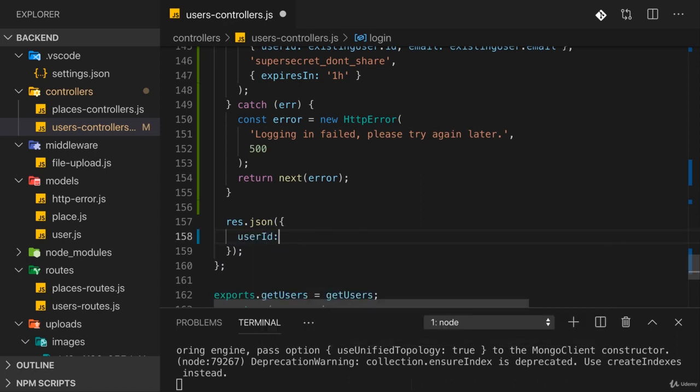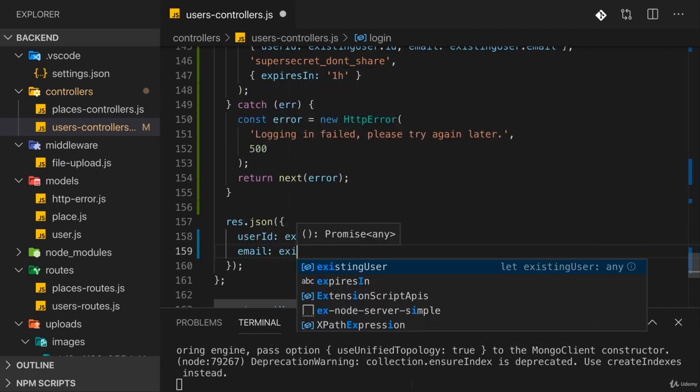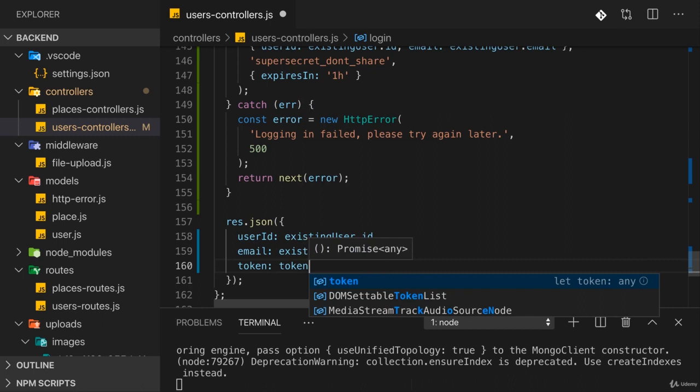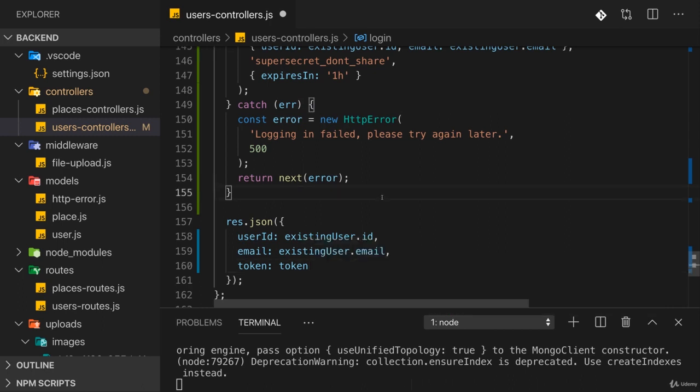Instead, I return the user ID, which I get from existing user ID. Maybe also the email, which we get from existing user email, and very important, of course, the token, which we just generated. And with that data, the client, so in our case, the React application, will be able to use and store this token and attach it to future requests to routes on the backend that require authentication.